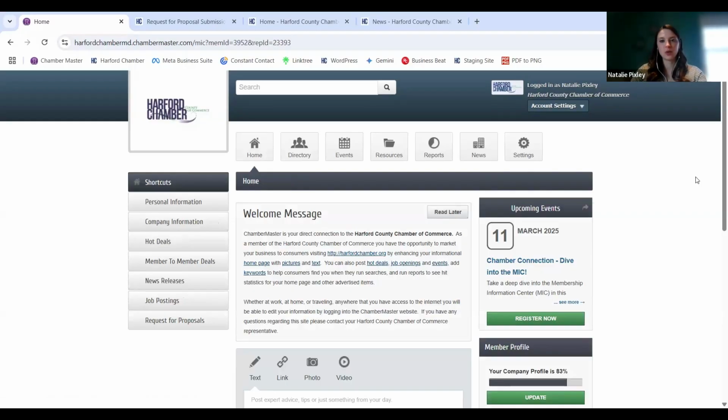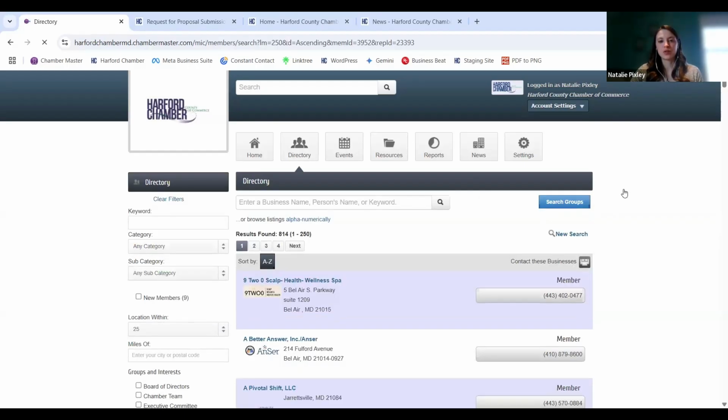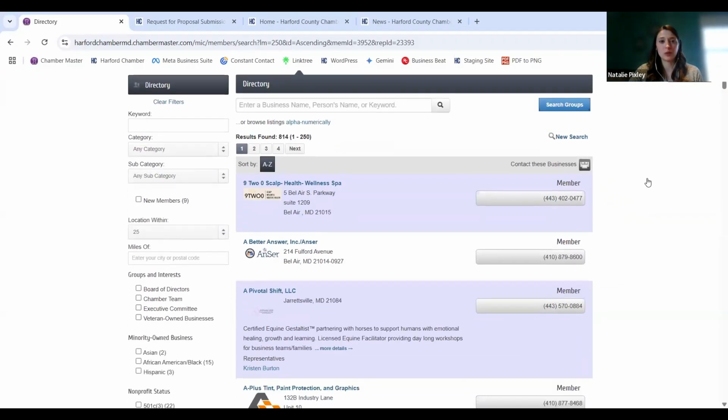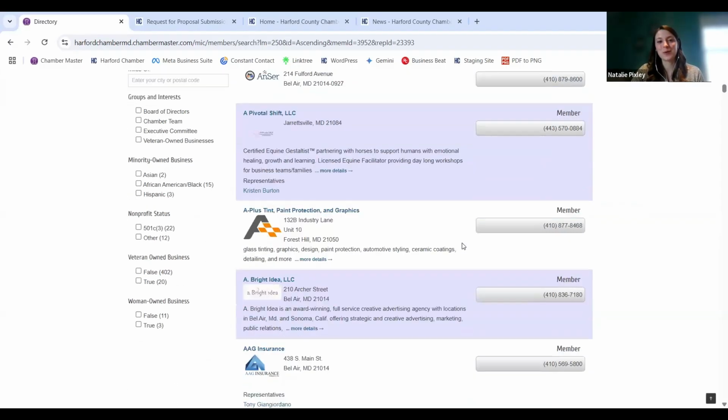Alrighty. So again, homepage. It will always bring you back to this homepage here. Here is the directory. So this is the internal version of what you see on the website. So you are welcome to use this instead as well, whatever you would like to do. This will automatically default to an alphabetical list of all the members. And you can just scroll on through.